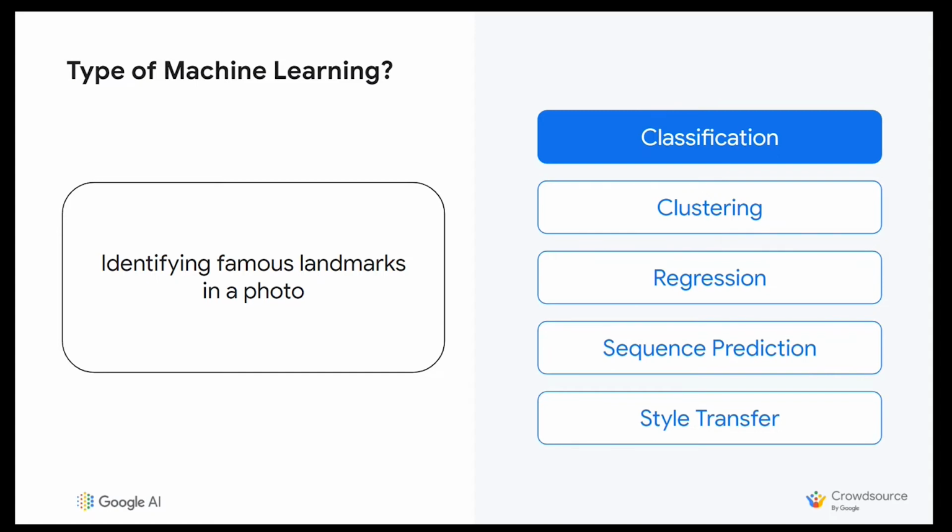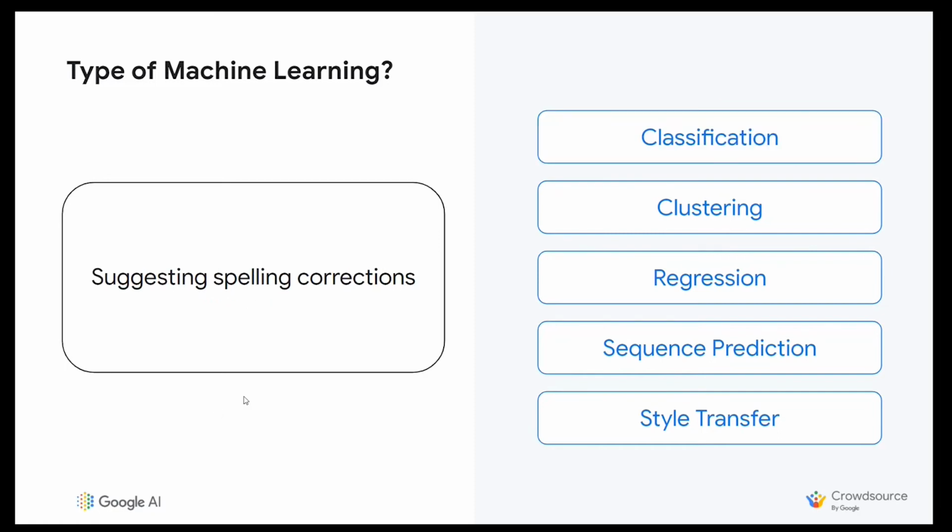And style transfer is trying to transfer a style. In this particular scenario, we are trying to identify a particular object from an image. Here we are trying to find landmarks from a photo. The number of landmarks is limited, right? So that is why we use something called classification. These landmarks you can call classes. So wherever you have quantifiable labels, you can use classification.